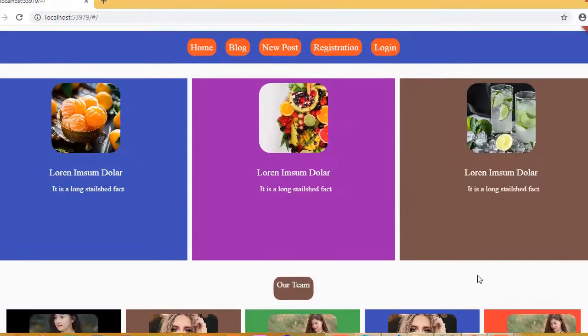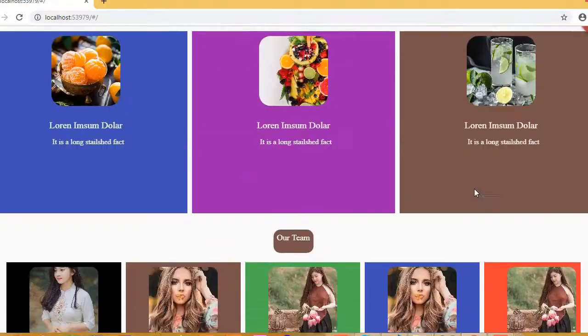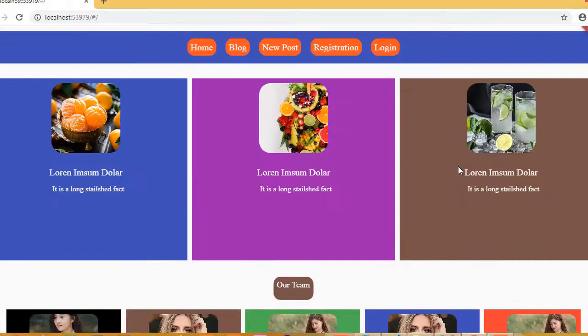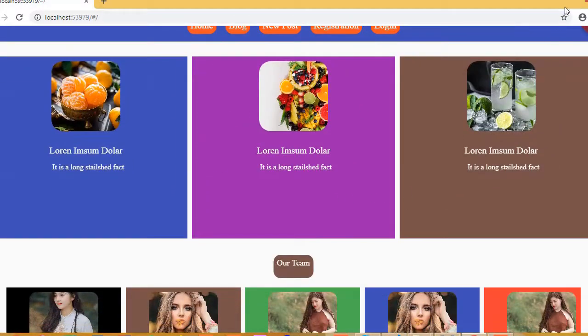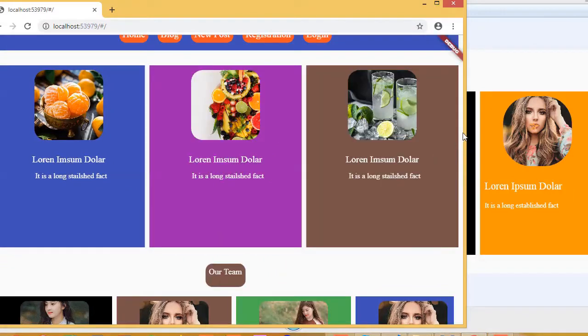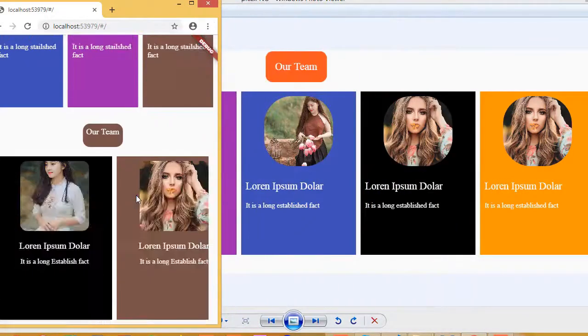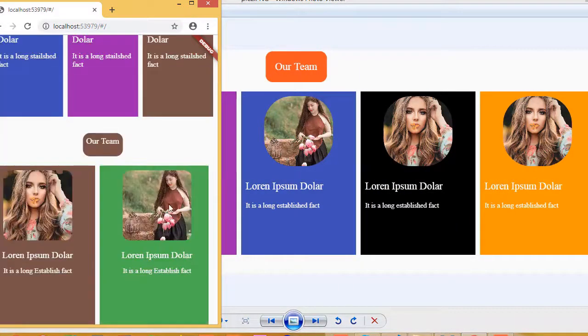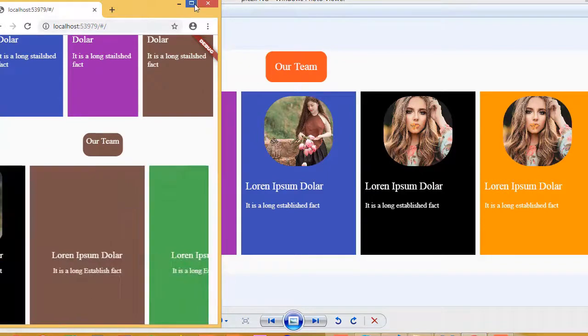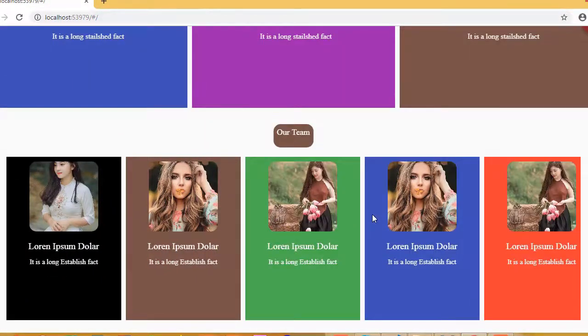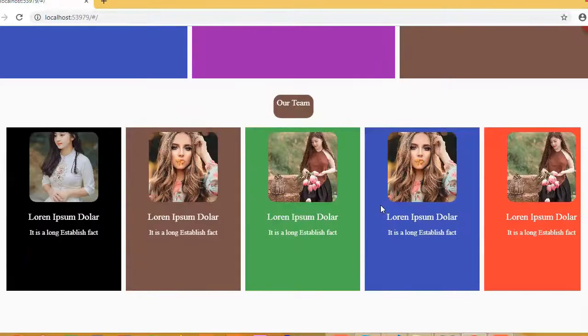See, and we can scroll it vertically, as well as we can scroll it horizontally. See, so hope you learned that if I minimize it, then still we can see this thing. So it's totally responsive, guys. Okay, so this is the very easy process to build a web application using Flutter.